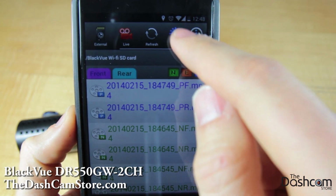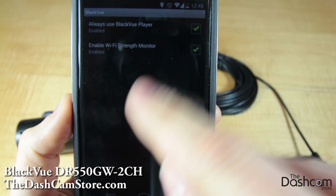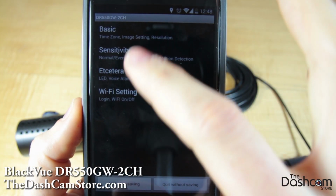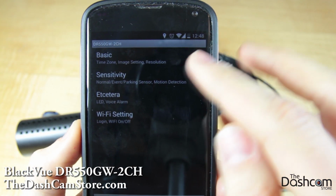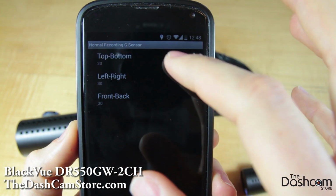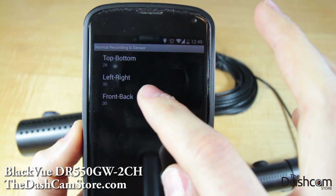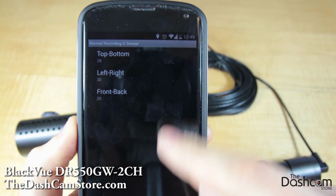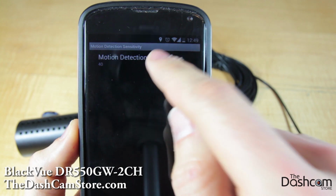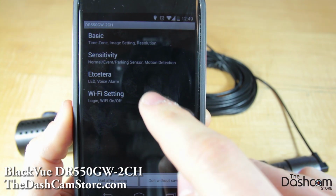Live view, refresh, and then config here. This is where you get into the settings for the camera. You have app settings here, which is just for the application. Let me go back here, and then the firmware setting. This is where you set time zone, image resolution, parking mode sensitivity. So these are where you can set the amount of sensitivity for your G sensor, from sensitive to insensitive. It's really neat how much customization, you can set the sensors for each axis, for normal mode, parking, and motion detection as well, sensitivity there. So many options here. It's really a powerful app. Let me go back here.